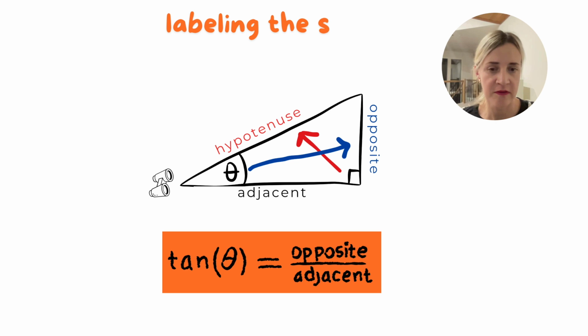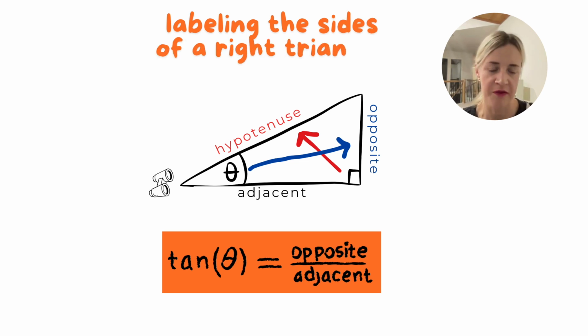Remember to use those steps every time you label your triangle. Your triangle will always have side lengths that are the hypotenuse, the longest side across from the right angle, the opposite side, the side across from the angle theta that we know, and the adjacent side, the side next to the angle theta. So we know how to label our sides, and now we can use the tangent ratio. Again, tangent theta is equal to our opposite side divided by our adjacent side, whatever the length of the opposite side is divided by the length of the adjacent side. We're going to use this to solve some problems to find missing side lengths.